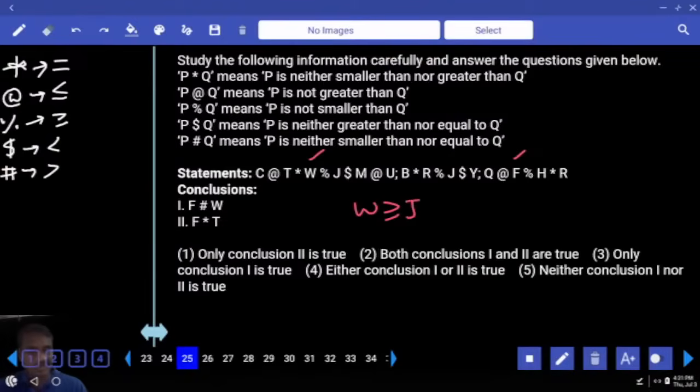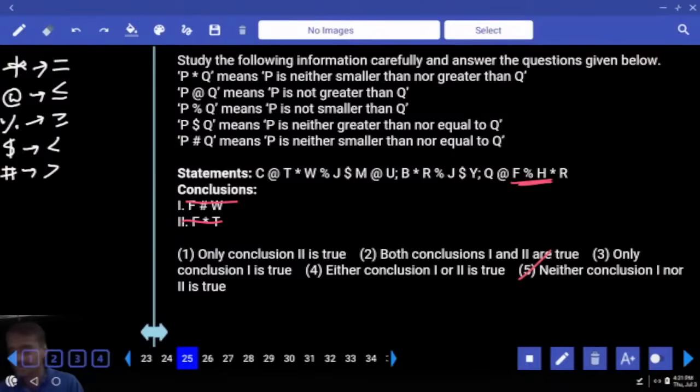Next one, J is common here, R percentage J. R greater than or equals to J, J lesser than or equals to R. Hence between W and R, what happened to this one? Opposite symbol, no relation. And next one, F and T. F equals to T. Is F equals to T here? Now F to H, and it is not equal to, and other than symbol equal to. Neither one nor two, choice. You should not have any other symbol other than equal. Now starting with F itself, we are having percentage. Percentage means greater than or equals to.